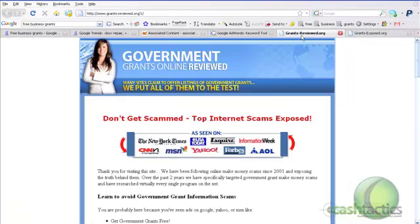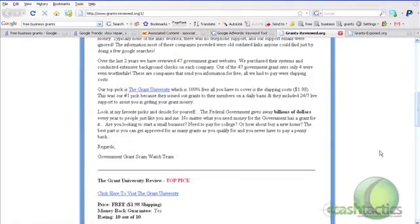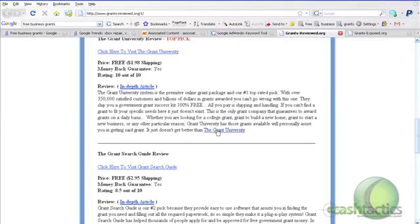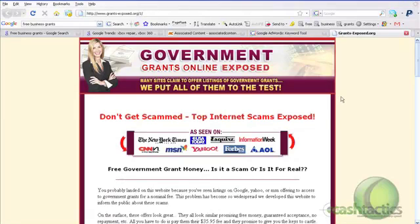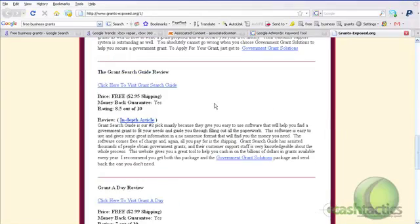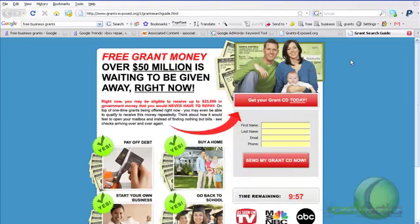So the grants.review.org, this is definitely an affiliate. I've seen this little bitty picture here in lots of different sites. So this is definitely an affiliate. He links probably to some of these ebooks or some other type of product. This guy here, look again, same little image there. Scroll down. Yep, same style. So someone's a copycat or someone's running twice. But it takes you to a grant offer. So that's definitely an affiliate.